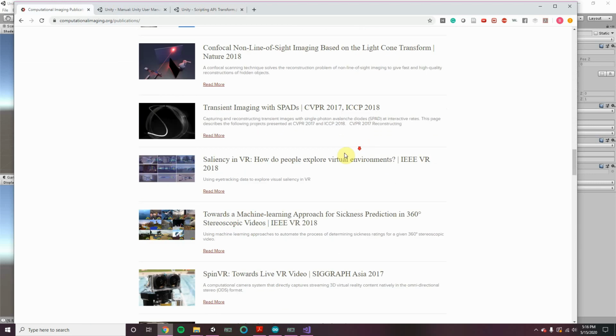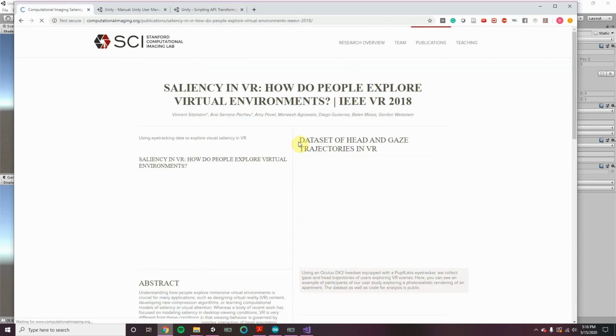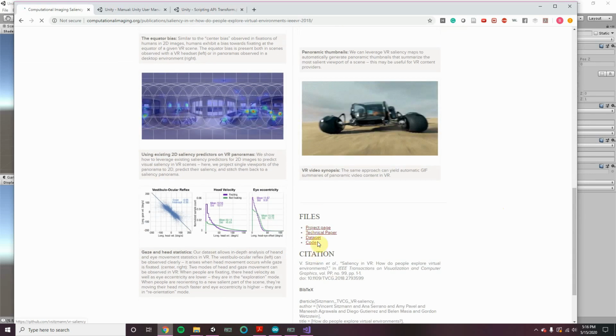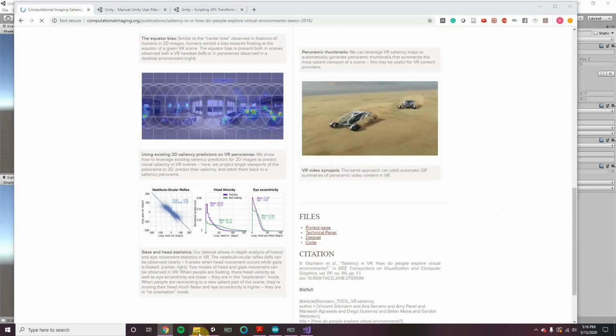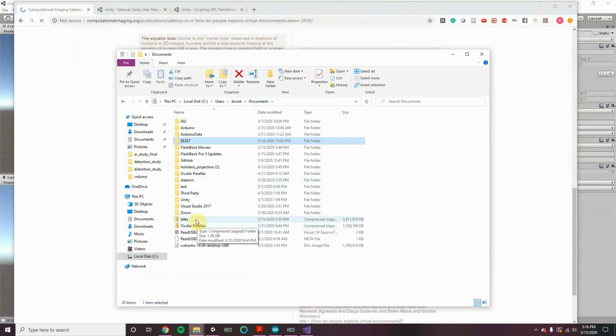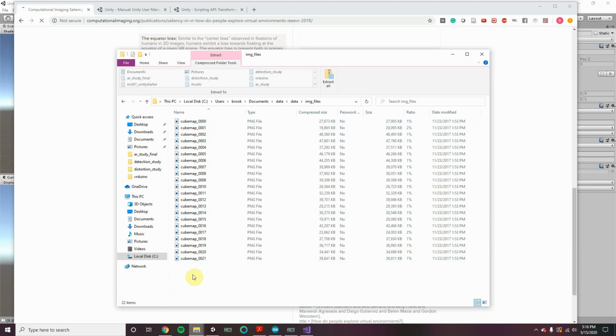If you scroll down to saliency in VR, this is just a good test thing. If you download the data set here, as I have previously done, here's my data set, and under image files you can see all of these cube maps.